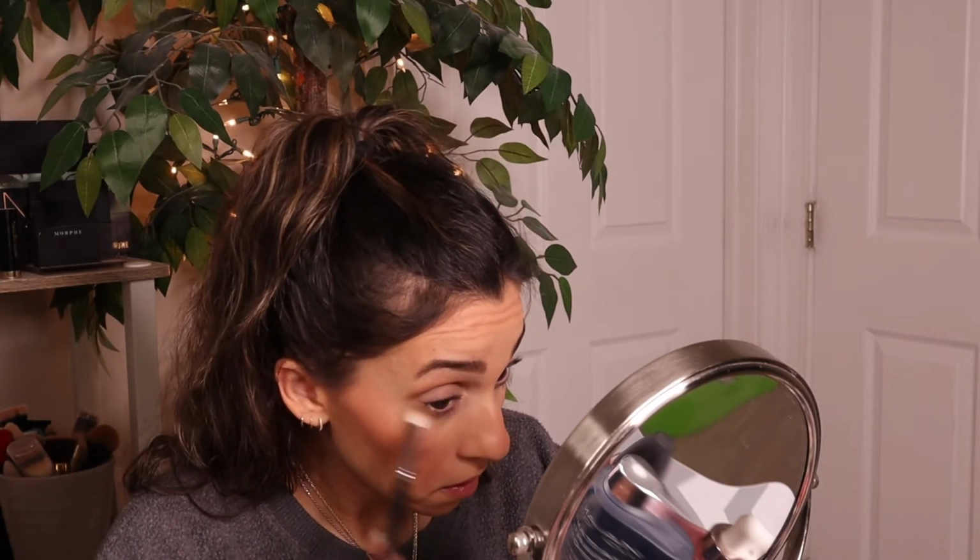Okay, so I'll grab this brush here. It is clean, it's just stained. And I'm going to dip in once, and then also evenly disperse through the eye. Going to put this in the crease but lower this time, more in the socket of the eye. And anything that's left on that, I'm going to put on the lower lash line while we have it.